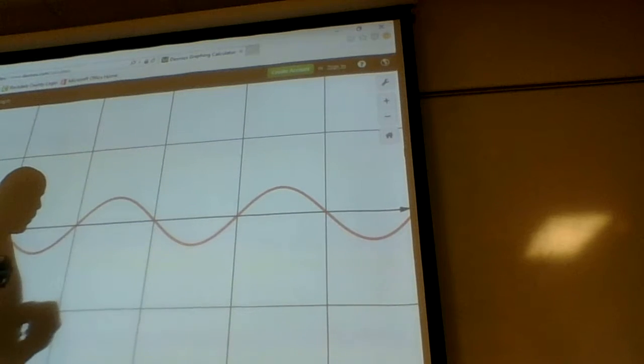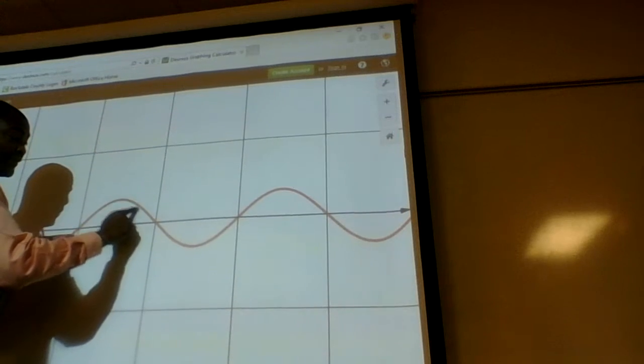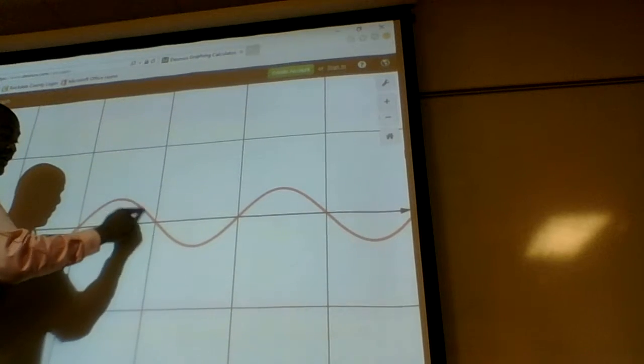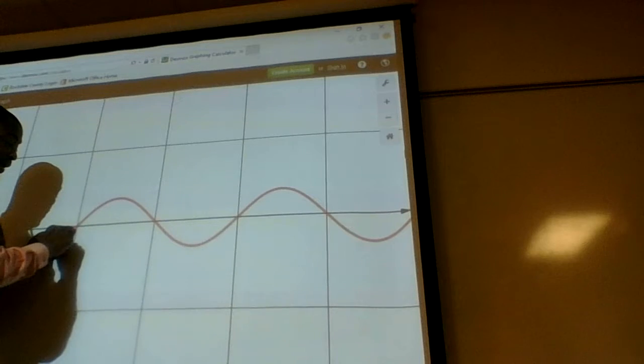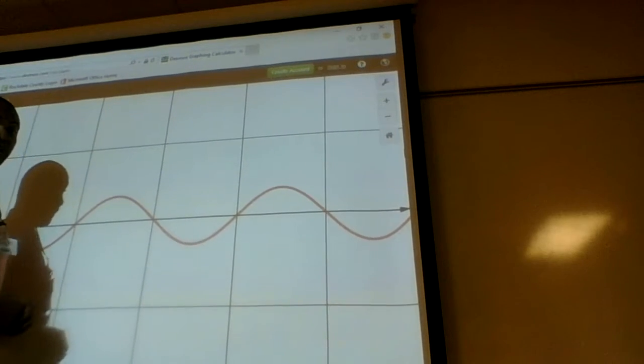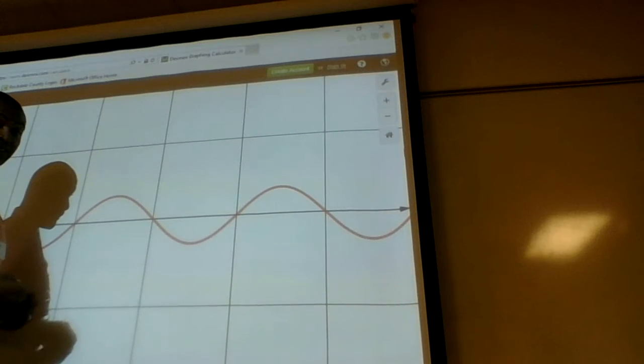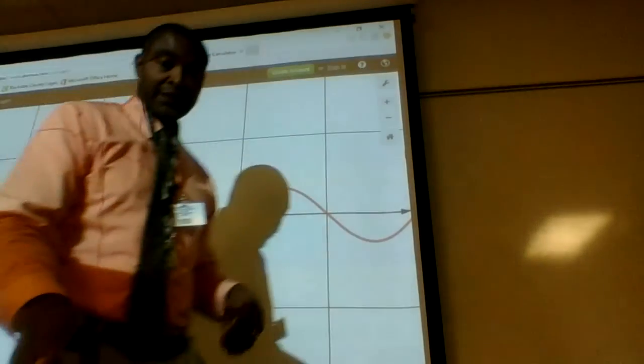So the amplitude would be 1 because it goes up 1 unit, it also goes down. So that's the height of it, 1. And what is the period? Well, the period is when it makes a full revolution, and it takes 2 pi. So we talk about the period, 2 pi, and the amplitude is 1. And that's just a basic function. Now let's look at some of the examples they have in the book.